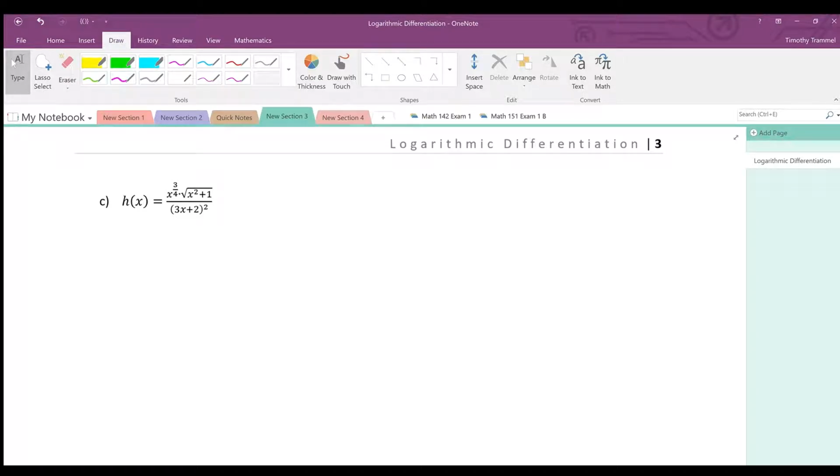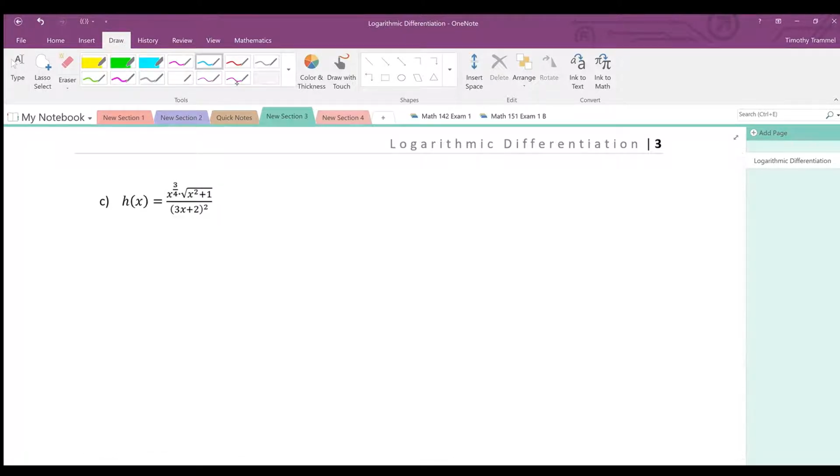We are on to our last example of logarithmic differentiation. The first two examples we did actually fall under the second case where you have a function to a function. Here we're in that first case where we have a combination of the product rule, the quotient rule, and some of these functions are raised to powers. Actually, all of them are. And so logarithmic differentiation can make this a little bit easier to differentiate.